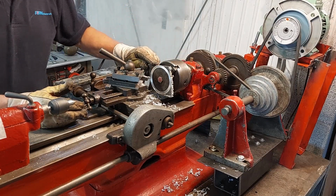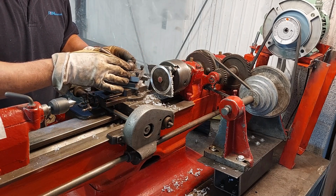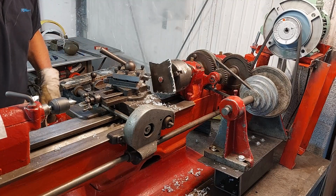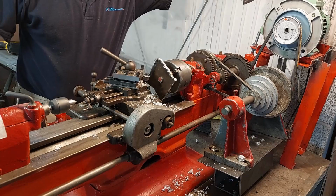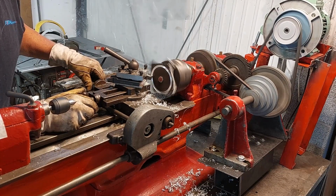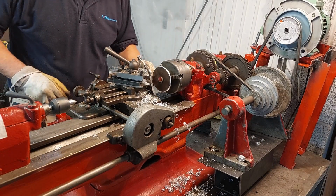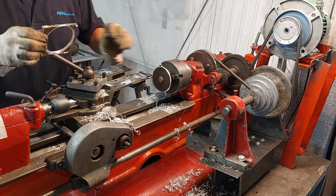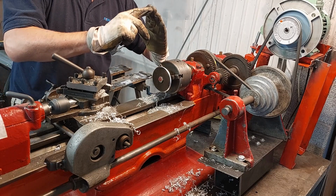Okay, that's good, that's halfway through. What I'm going to do now is take the job out, turn it around, and then cut it from the other side. And I'll leave this precisely located so that I know exactly where the blade was when it was cutting this side. Making sure I've got the chuck tightener removed from the chuck. Okay, that's nicely cut now, and the next thing I'm going to do is cut this edge so that it's nice and smooth, because at the moment it comes to a ridge or a point.